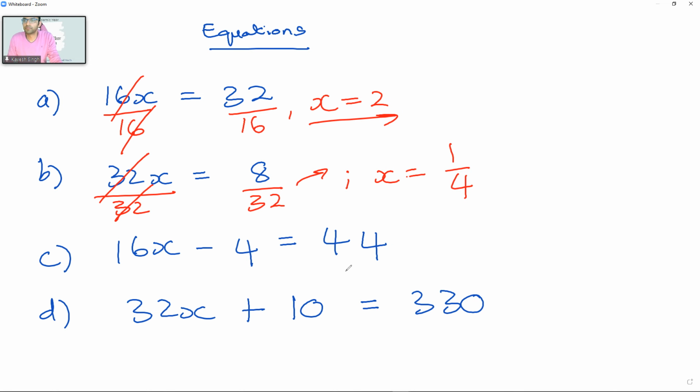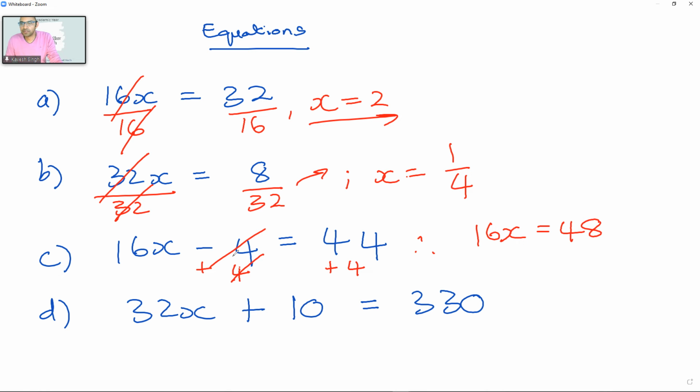The next one, I am going to plus 4 on both sides. So I would plus 4 first. So if it's take away, then do you do the opposite and plus? That's right. When it's take away, you do plus, and when it's plus, you do minus. So then you end up in this one here. So is it 4 plus 4 or is it 16 plus 4?